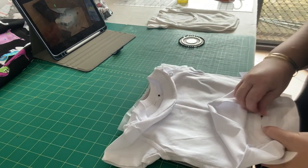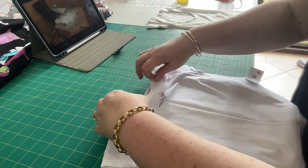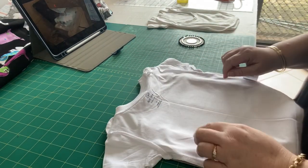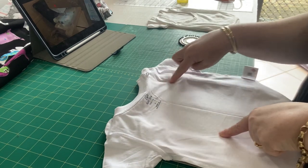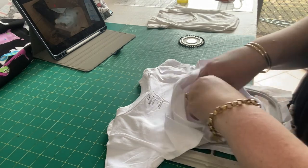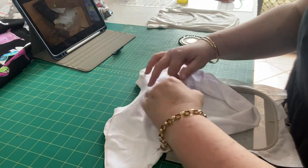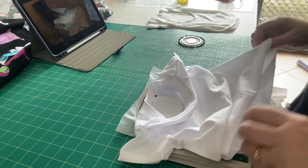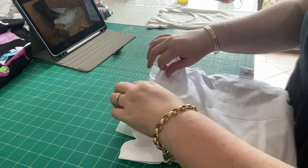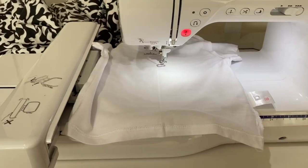So I'm just pinning this down. There are another 4 pins that I always pin on my t-shirts or bodysuits. I do them on the sides and up the top there where I'm pointing now, and also down on the side of the hoop as well. This just ensures that the little bodysuit is nice and secure and smoothed out. And I also go and run it over the mini heat press just to fuse the tear away stabilizer on the back of it.